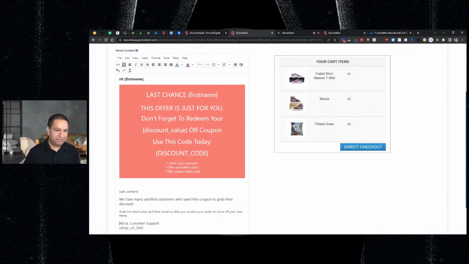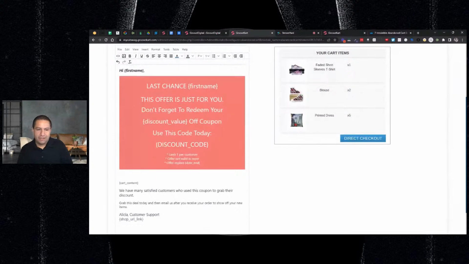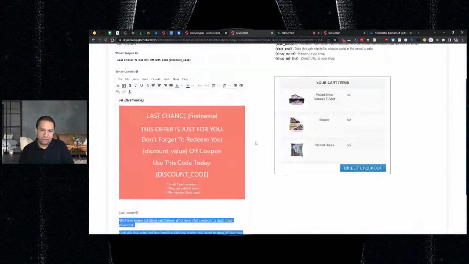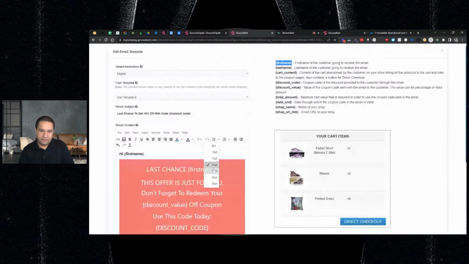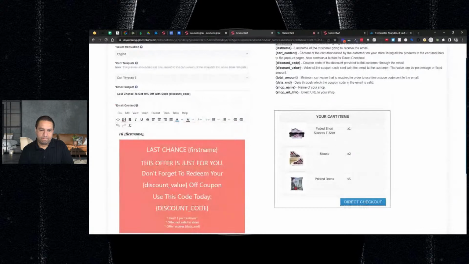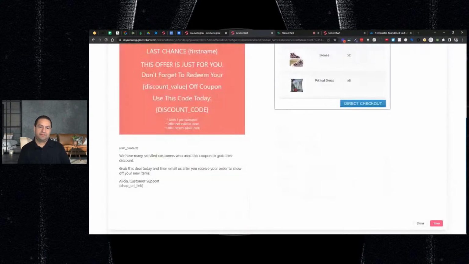So again, I'm just typing here, and I just edited this just so you can see what we're doing, and change it up a little bit. Let's see, did that come out okay? Let's make this 14. Okay, we have many satisfied customers who use this coupon to grab their discount. Grab this deal today and then email us after you receive your order to show off your new items.